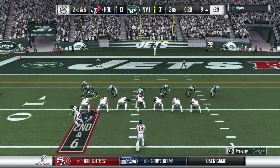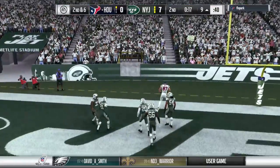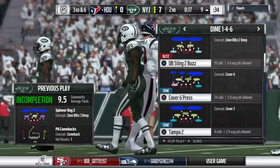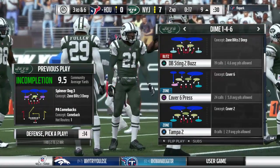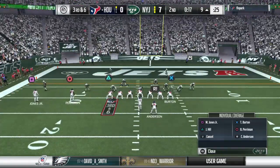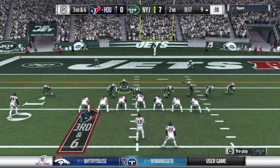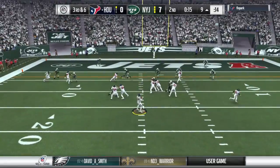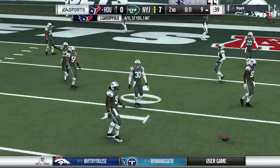And the back goes into motion. Now Garoppolo throwing on 2nd. And that is incomplete. So 17 seconds now on the clock here. And here comes play number 6 on this drive. And they insert their dime package, 6 DBs here on 3rd and 6. Expecting pass all the way. Throwing is Garoppolo on 3rd down. Escaping the pressure right. Oh, the ball comes out on the hit, but they'll say it's incomplete.